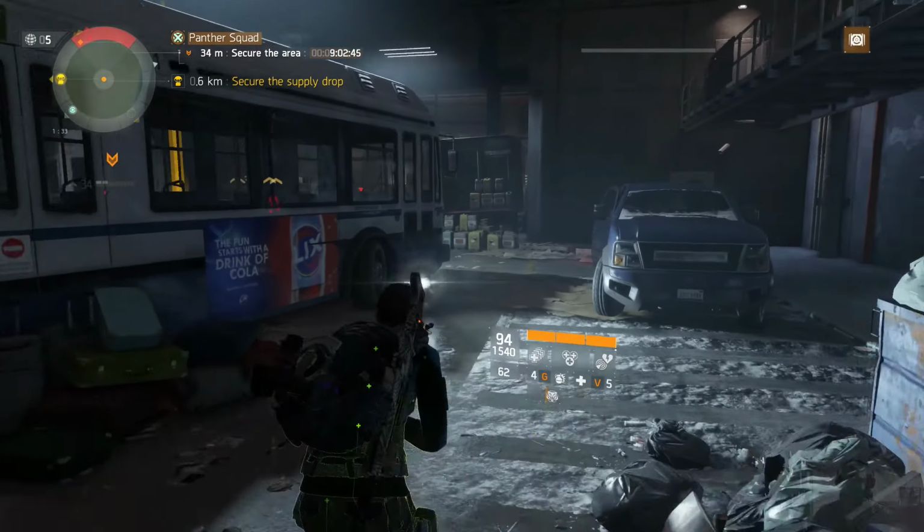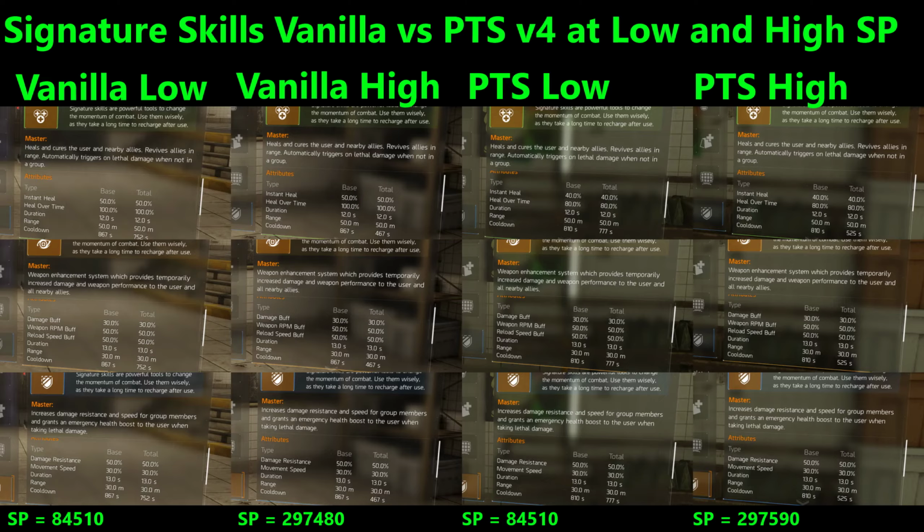I'm going to start with the signature skills. So not much has changed to the signature skills. Nothing to scaling. Cooldowns are increased across the board, both at low and high skill power. The only skill that was actually changed is Recovery Link. It's been nerfed. Actually, it's been nerfed quite significantly. So the instant heal is now only 40% instead of the 50% that it was before. And instead of getting 100% heal over 12 seconds, it's only 80%.